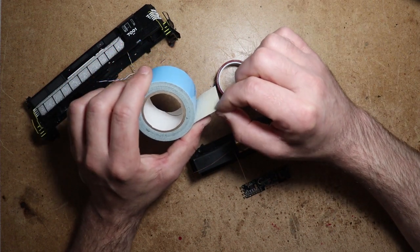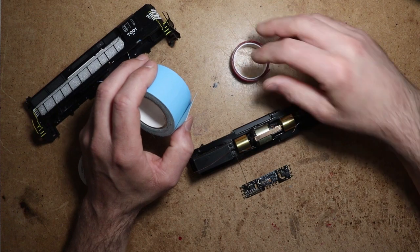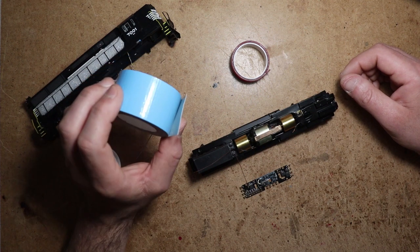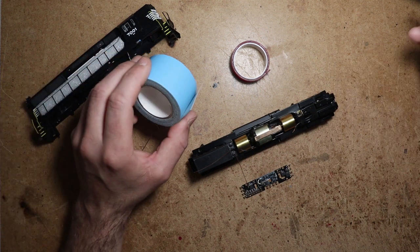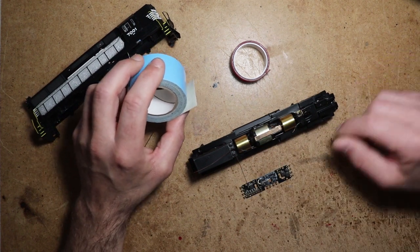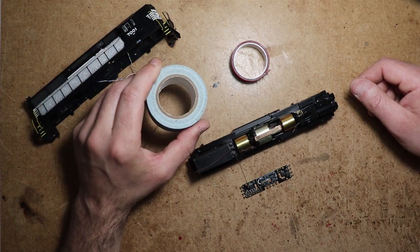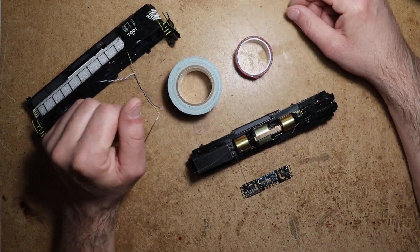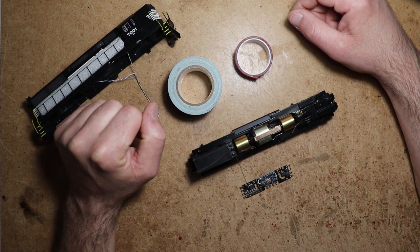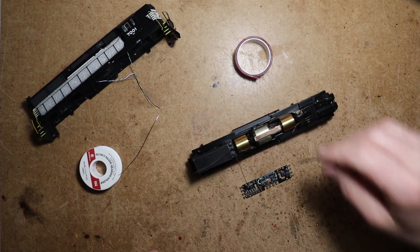This is really good because it's thin. It's real thin, so if you need to keep a very low profile, the thickness of this tape would push the decoder into the shell or something. This can work very well. This is also what I use for the speaker systems, the drop-in speaker systems, and even the generic fit speakers that I make, mounting in frames and shells if there are no screw mounts available. You can get this at most department stores and home improvement stores. These two right here are two excellent multi-purpose double-sided mounting tapes to use in a whole variety of situations.